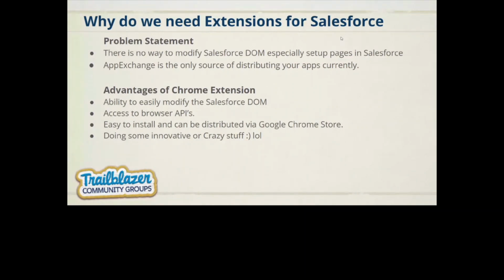The second point is that, as individual developers, most of us dream about creating our own application and distributing it to the market, so that many people can download and use it. Currently, the only way Salesforce offers is the AppExchange. A Chrome extension you can think of as an alternative, wherein as a developer you can just create a Google account, create a Chrome extension, publish it to the Chrome Web Store, and let users download your extension and start using it.